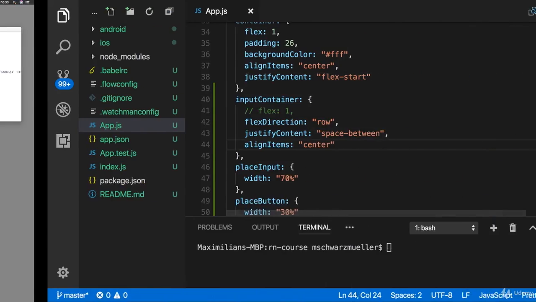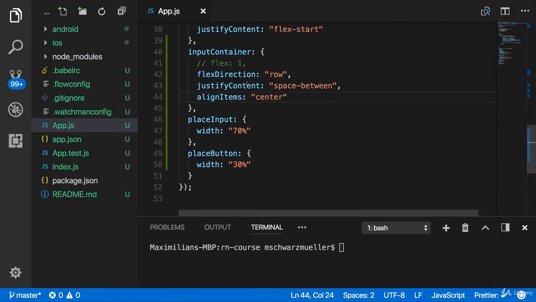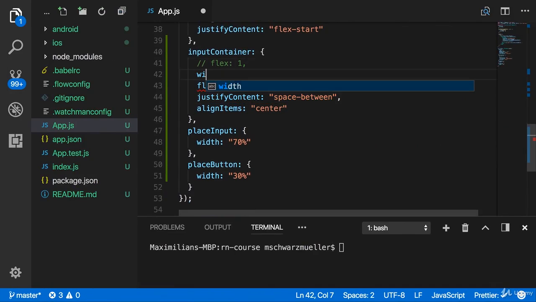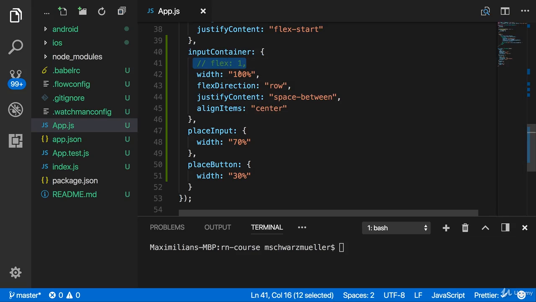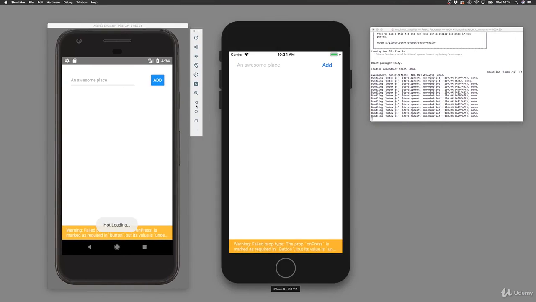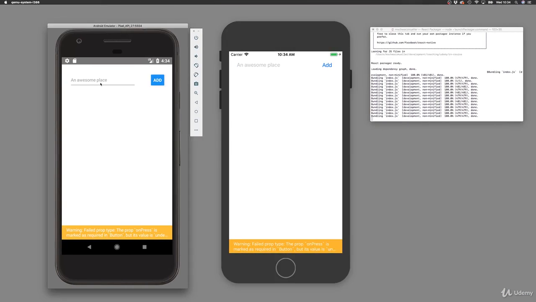And we also want to ensure that on the input container, we also set a width of 100% so that this takes the full available width it has. The difference to flex 1 is that it will not also take the full space from top to bottom, but here only from left to right. So now we really got this in a way which looks nicer in my opinion.